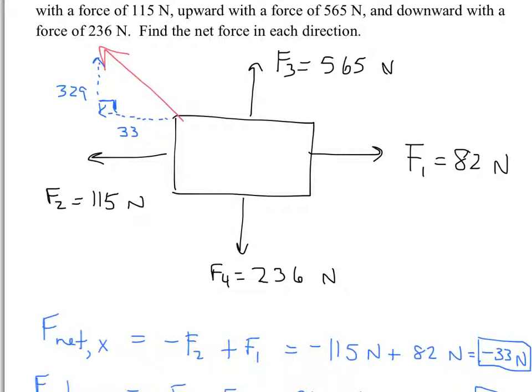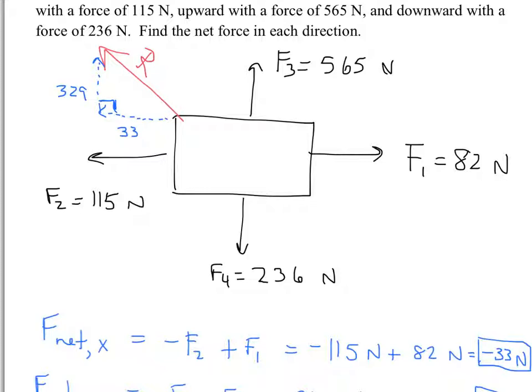Yeah, the hypotenuse. Very good. If we're looking for the overall force, we call that the resultant. That's an R. So in reality, this is what we're seeing. We have to think of it as being pulled to the left with 33, being pulled up with 329. So as a result, it's being pulled left and up. Let's find out what the hypotenuse is to find out the overall force it feels.